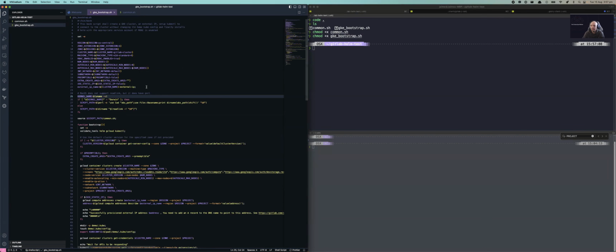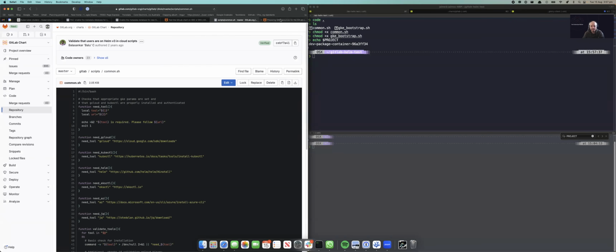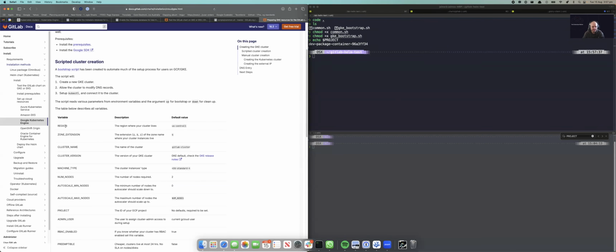There are a few important values that we need to configure. One is the region that you want to use for your cluster. The default is us-central1. I have already set it up to my local region, so that should be ready. And then the project, remember, this is the GCP project ID. In this case, I already have a project that you can see here, this number, and this is the one that matches the project on Google Cloud.